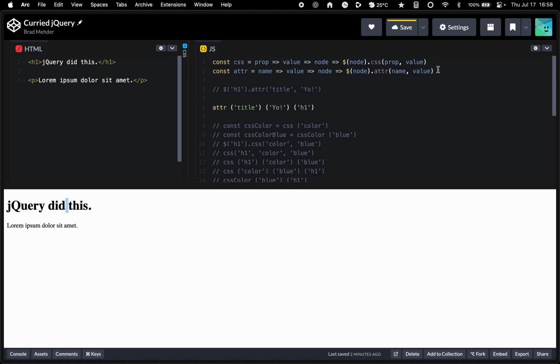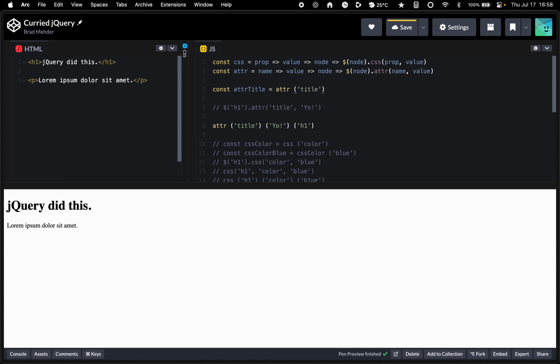But we can still partially apply it. We could say attr title, and then we could call our attr and partially apply it with the title.